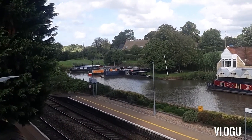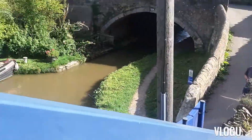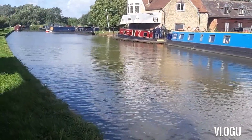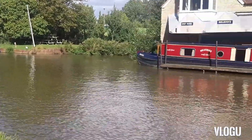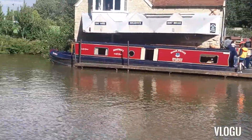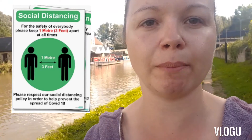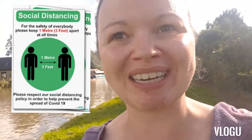Very nice area — we'll go through it together. The steps are just here, and then I'm going to pan around as we walk along the canal. You will see a lot of boats as we go ahead. It's a really popular area for walking. It's extremely narrow, so you have to be very careful with distancing when there are people walking in different directions.